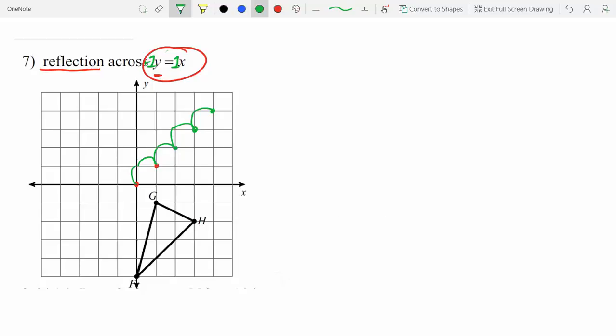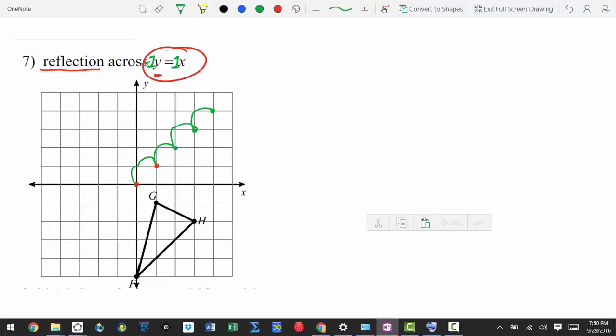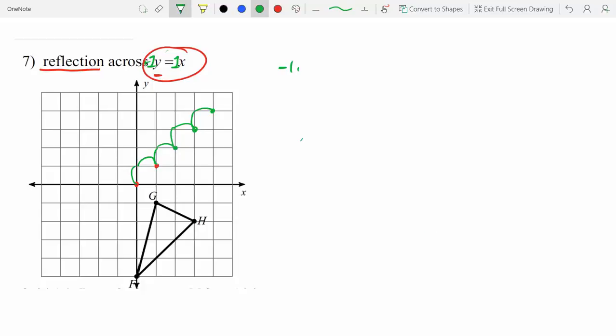A positive times a positive is positive, and a negative times a negative is still positive. So I could likewise go negative y, and that's the same as negative x, right? So instead of going up and to the right, I can go down and to the left, right? And when you do this, you fill in your line y equals x, and it looks like that. Maybe you already know that one from your algebra class, all right? But here's a way to remember it if you needed it.